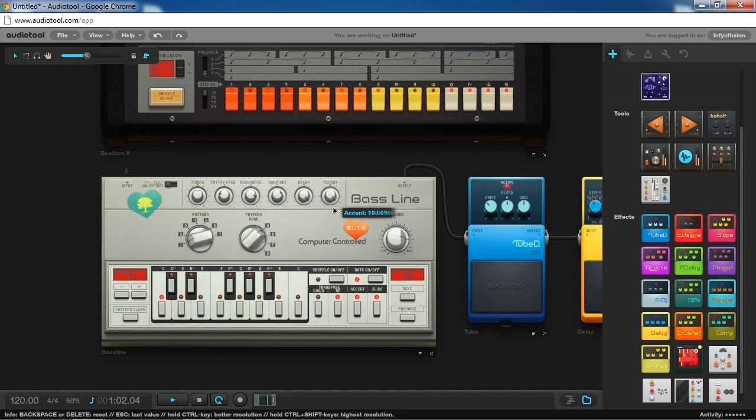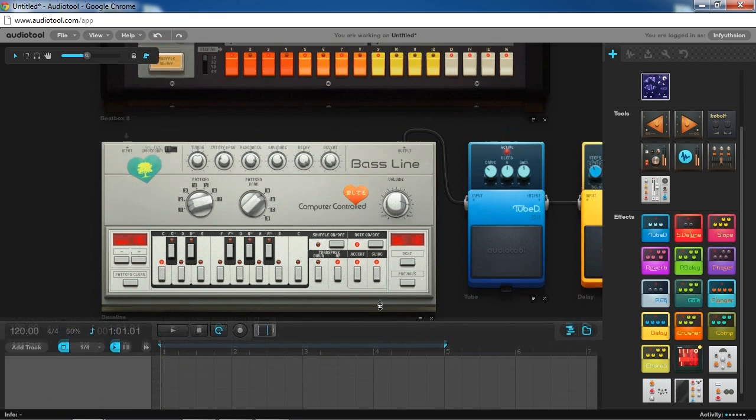If you just listen to the accented notes. And of course there is your waveform selection here, and you can choose between saw or square.